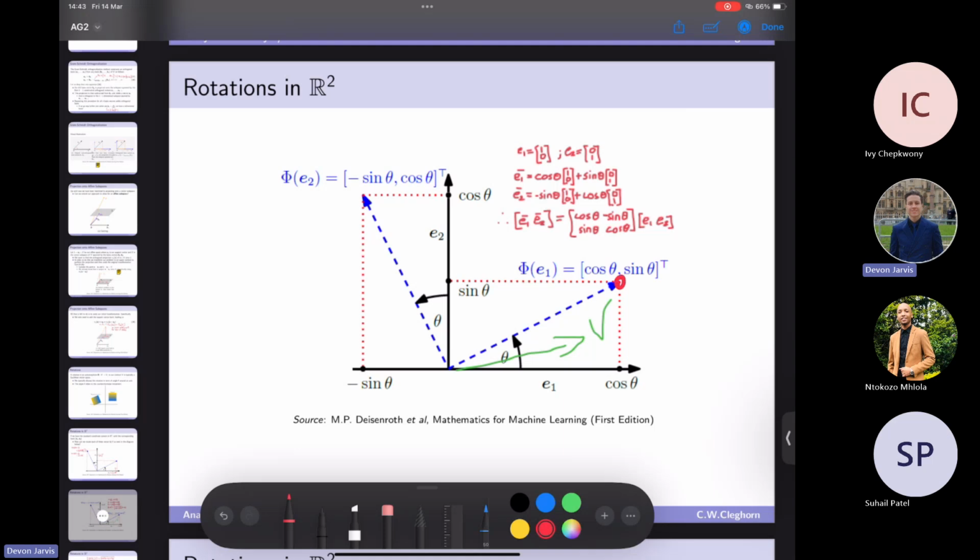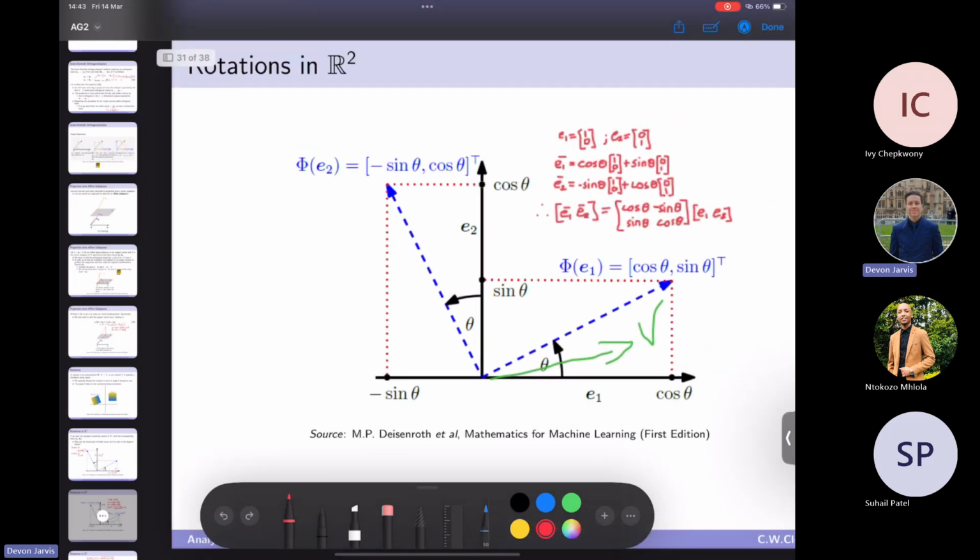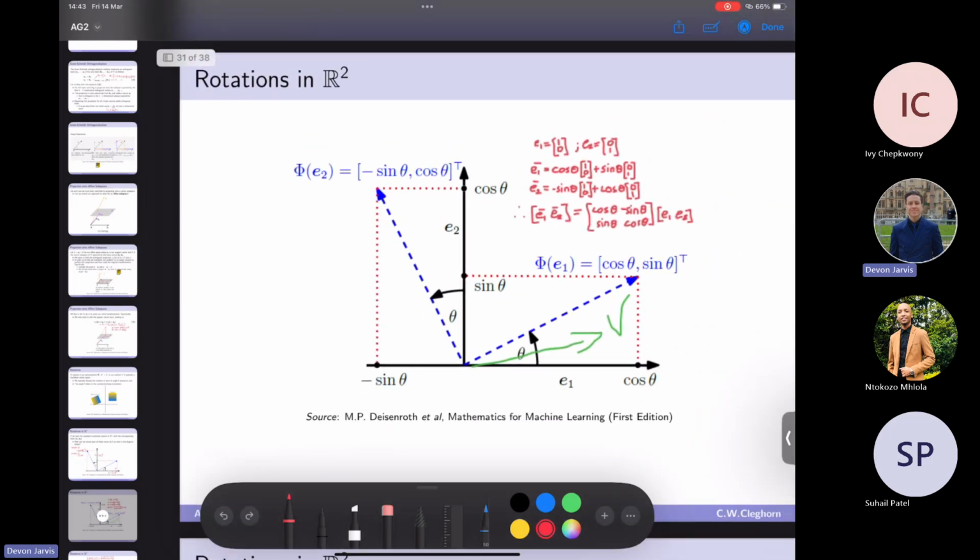That's fine because this point is literally what your x point is, cos theta, and your y point, sine theta. The only way this gets tricky is when you consider this point here and what's happening with this rotation into the second quadrant. There you have to turn your head sideways, and then this is your x-axis and that is your y-axis for the purpose of this derivation.